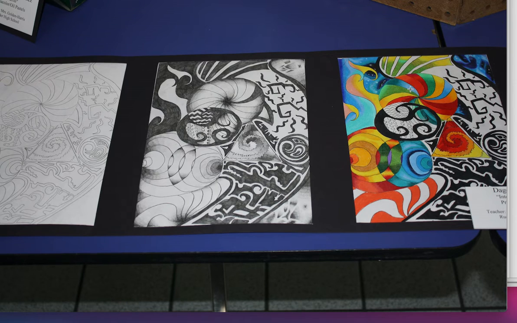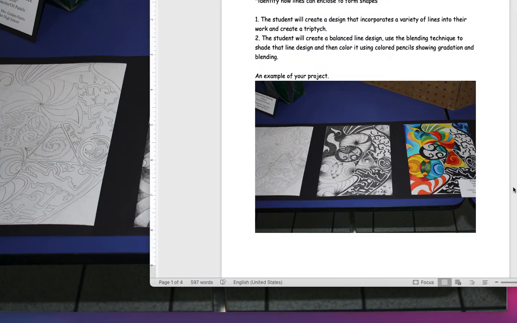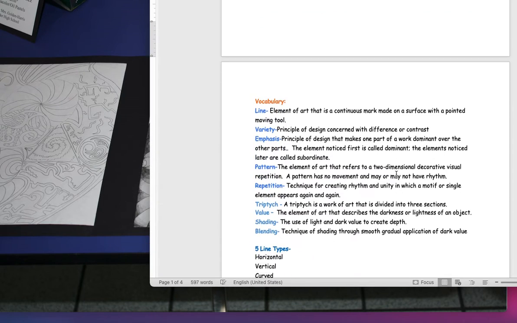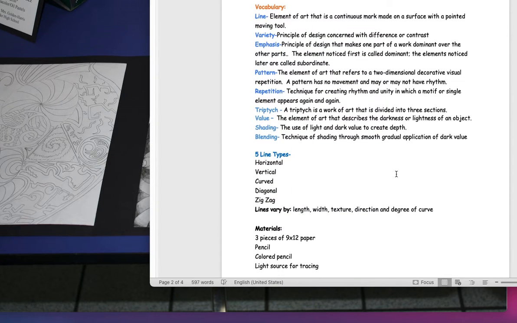That's where your lighter goes to darker, where you're blending, as well as making yellow oranges or yellow greens or blue violets. Or you can create gradation where you're having light and dark in the middle of those sections as well. Your vocabulary is all knowledgeable to you. You know what it is.